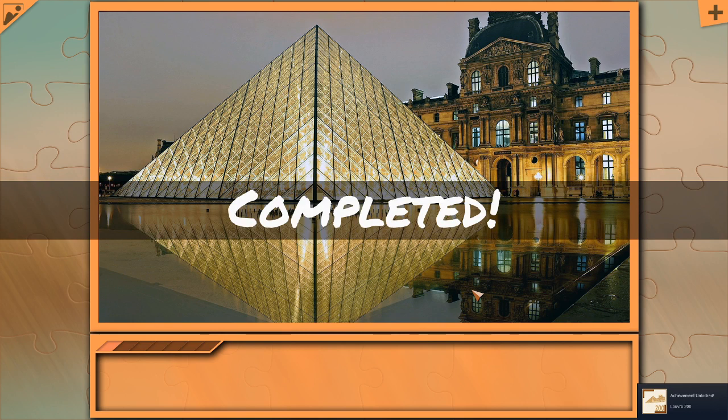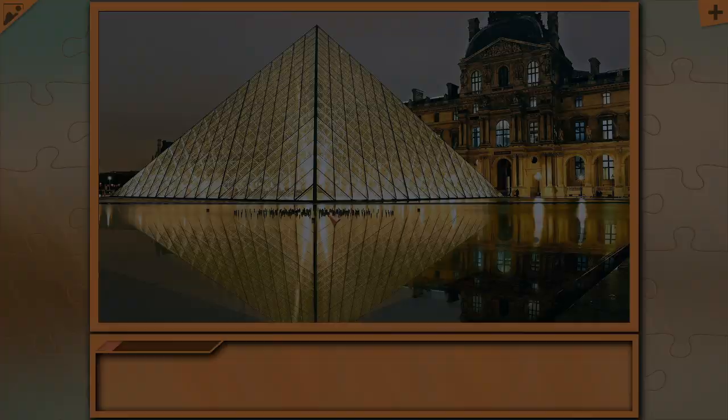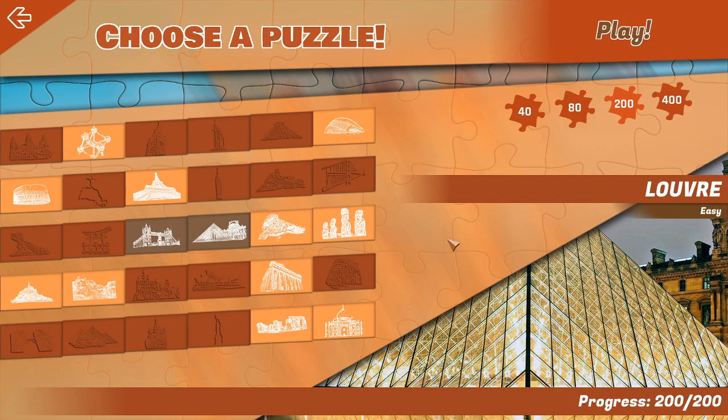Completed. That is the Louvre, actually. The Louvre. Oh, it looked like people, but it's actually not. Is it people? All right, that was a 200-piecer. Whew. It only took about, I don't know, maybe a half hour or so. So it's unlocked a few other ones.